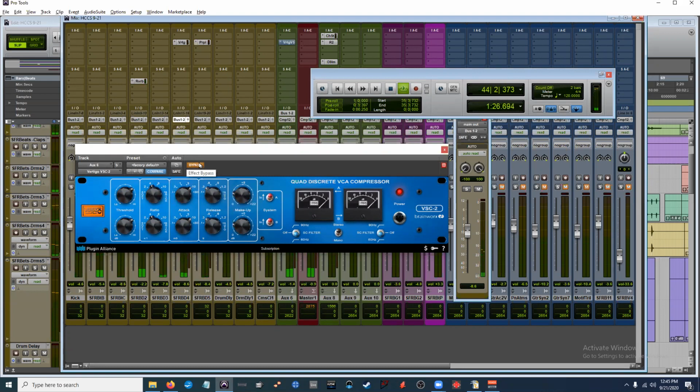Real flat. Really, really flat. So it's definitely adjusting it. I ended up going with a kind of slowish attack, kind of fastest release.